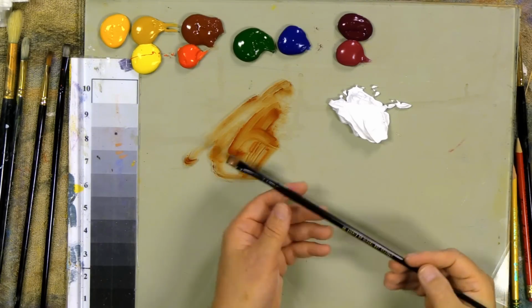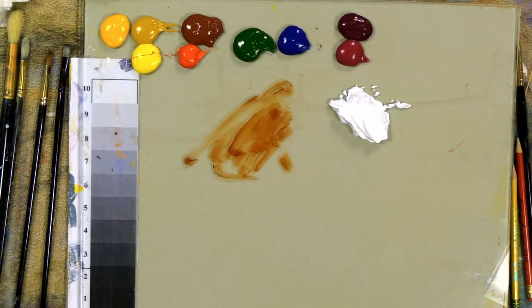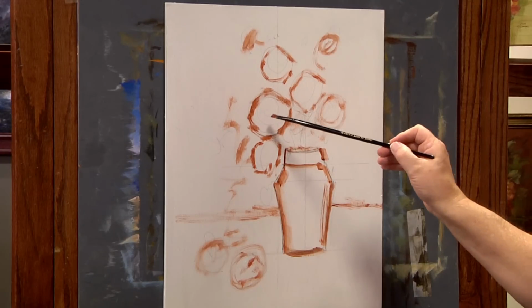So I'm going to be using, through a lot of the painting, my Global Arts Fusion brushes, long handle. I use long handle when I paint at the easel, and it's really the best way. Now let me just show you something.